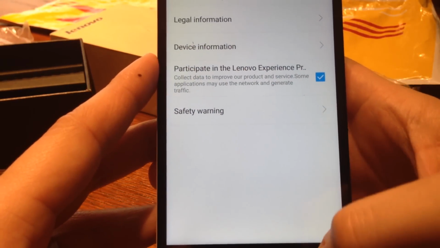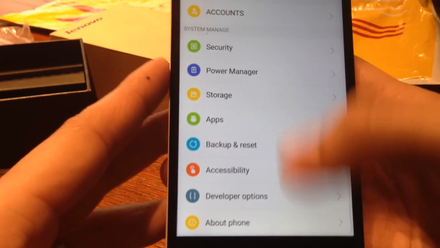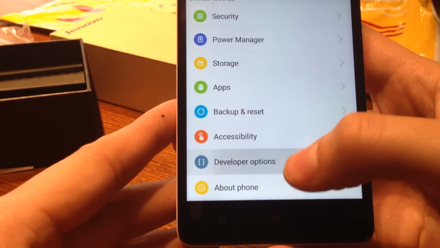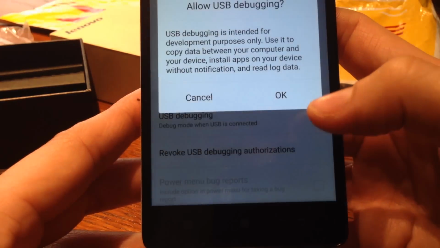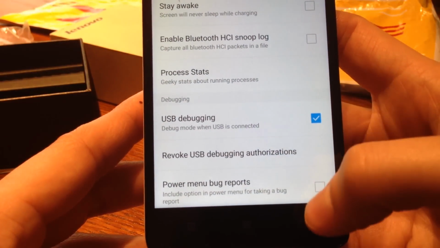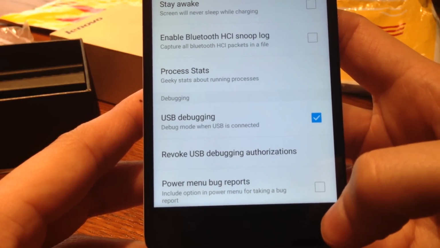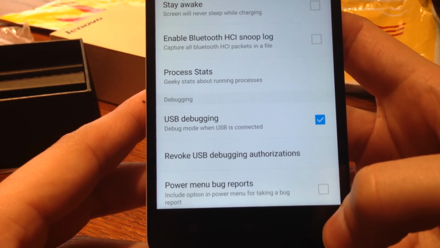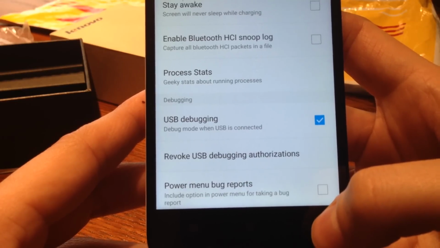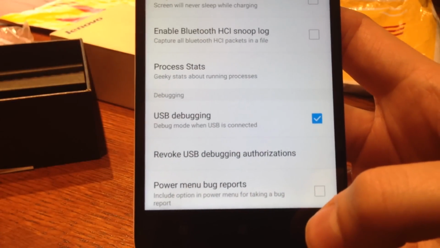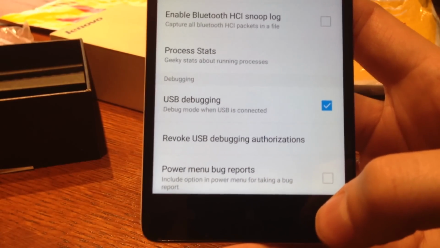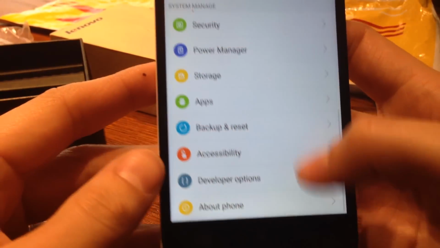This enables, back in the main settings menu, developer options. And really the only reason to do this is to be able to turn on USB debugging. For everyone else, 99.99% of the people, you're not going to need to use this menu for anything except for USB debugging. And that's if you want to root it, you need to do that. If you want to install a custom recovery, you need to do that as well.